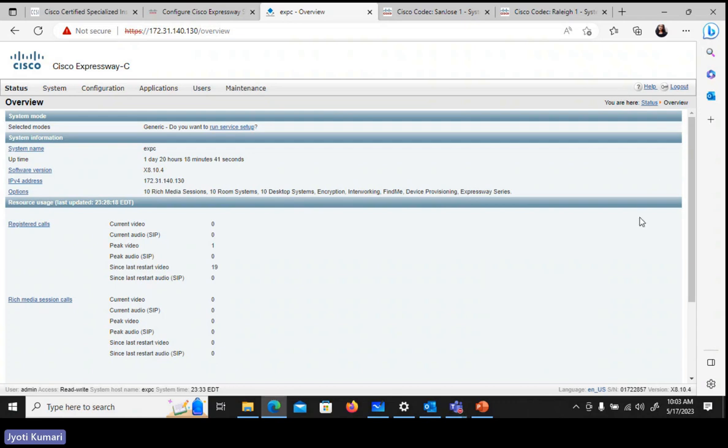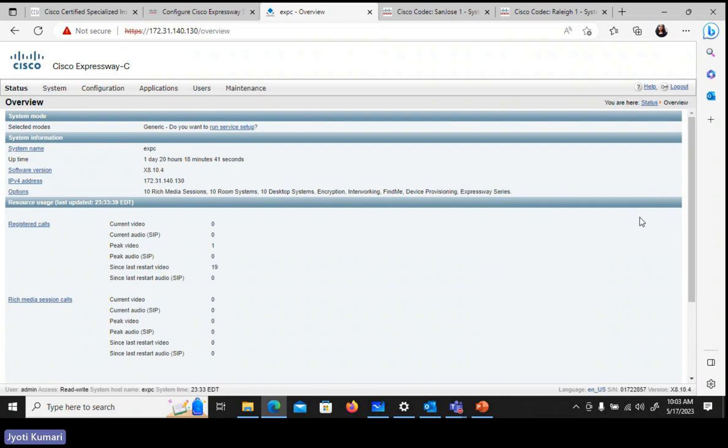We'll create subzones. We will get our endpoints registered on the new subzones that we create, and then we will limit bandwidth. And also, as we know, Expressway allows endpoint registration without any restriction. To apply restriction, one way we saw yesterday was for the default subzone by applying policy. But for the new subzones also, individually on the subzones, we can restrict access and restrict the registration using policies to control the endpoint registration. So we will see that in this lab.